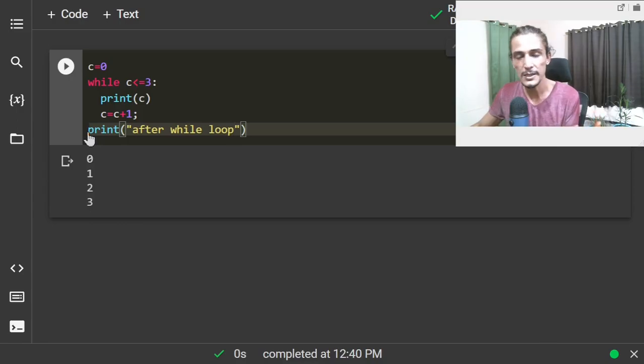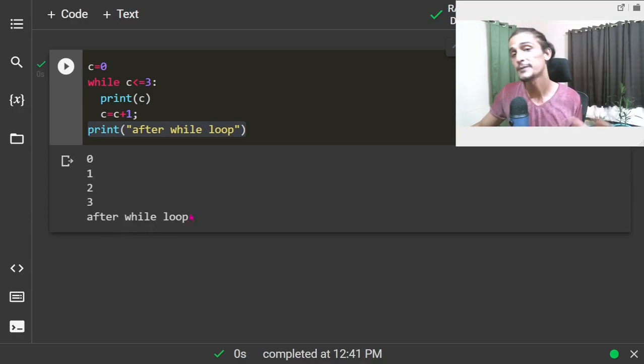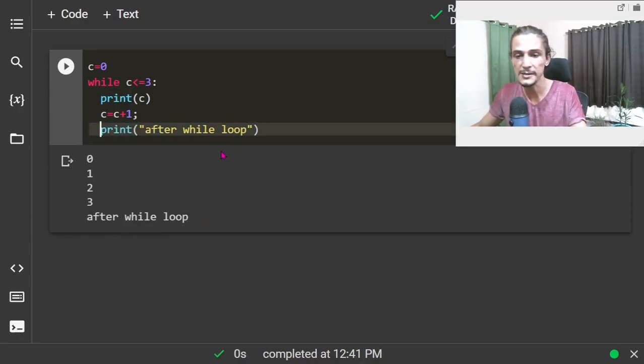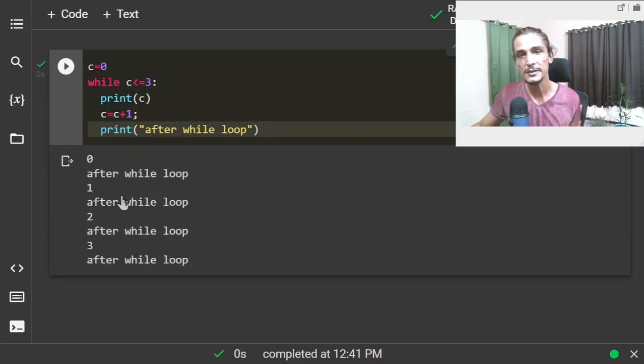If you don't give any indentation here, it will be assumed that this print statement is outside the while loop. As a result, once the loop is over, only then this line will be executed. So you can see here the output 0 to 3 will be printed first, and then after the while loop. But if I write it with an indentation, then obviously, as you can guess, along with each number, this line will also be displayed. You got the point? So that's about a while loop.